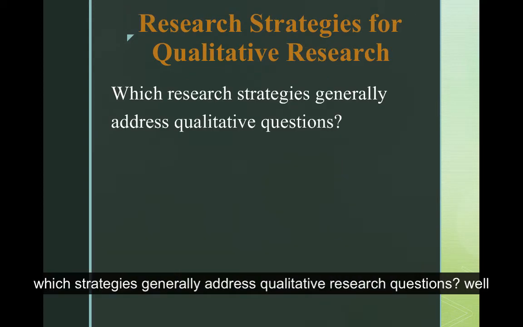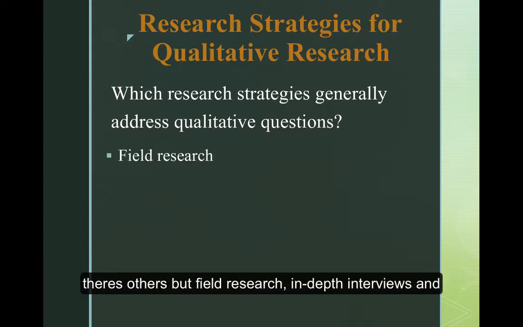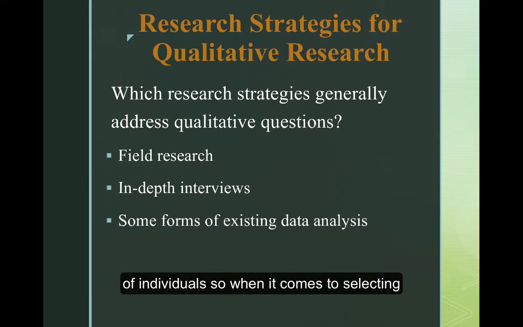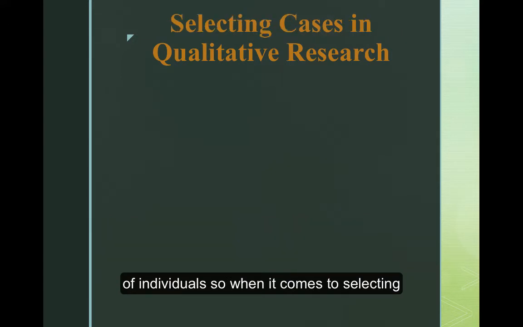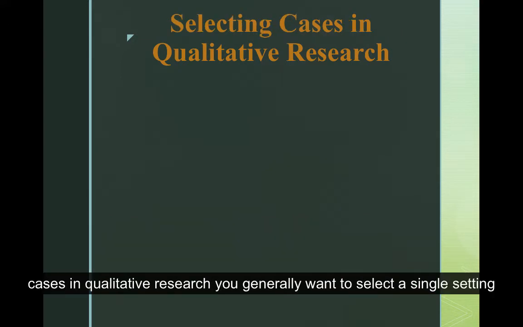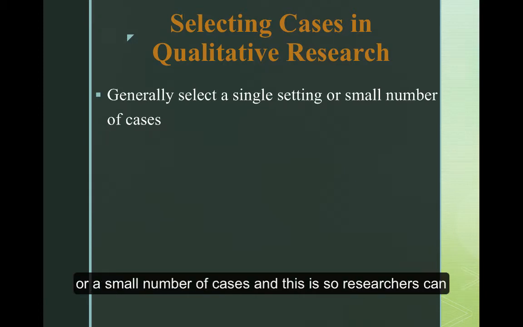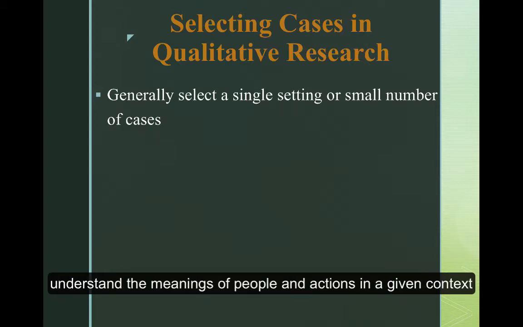So, which strategies generally address qualitative research questions? Well, there are others, but field research, in-depth interviews, and some forms of existing data analysis all get to those meanings and patterns of individuals. When it comes to selecting cases in qualitative research, you generally want to select a single setting or a small number of cases. This is so researchers can understand the meanings of the people and actions in a given context.